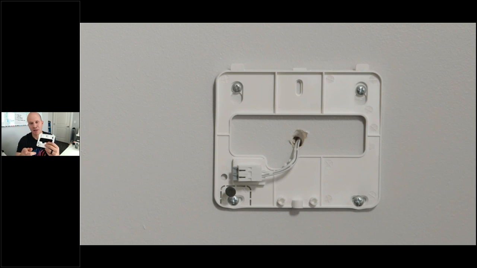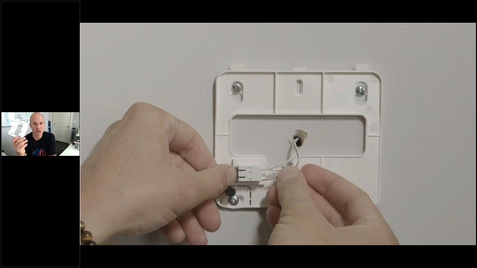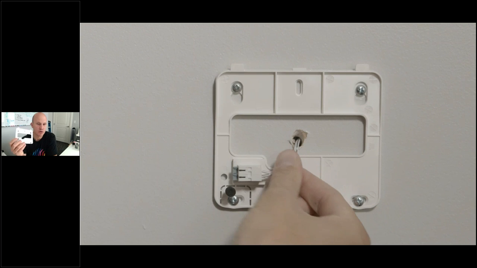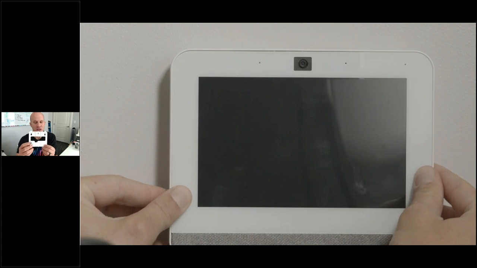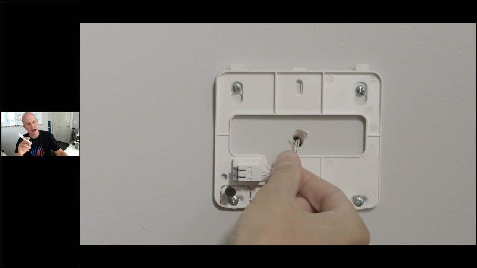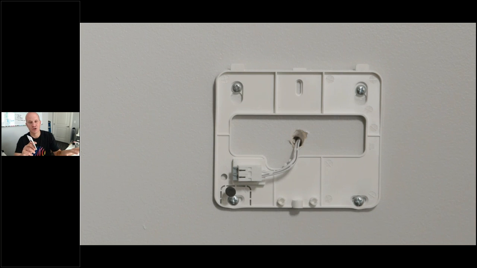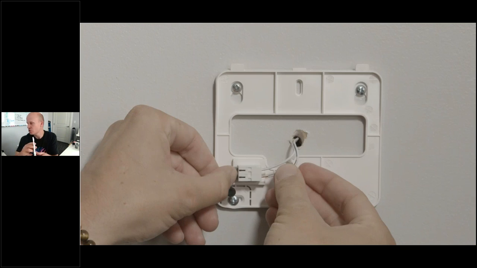Now, I'm going to spend a little bit of time here later in the training on some of the changes coming to this back plate. Even this new and improved backplate, we heard loud and clear from some of our early adopters that they wanted some additional changes to make it even easier to install. I've got some of those mock-ups here on my desk, and I'll show you those changes that are coming to the backplate soon.